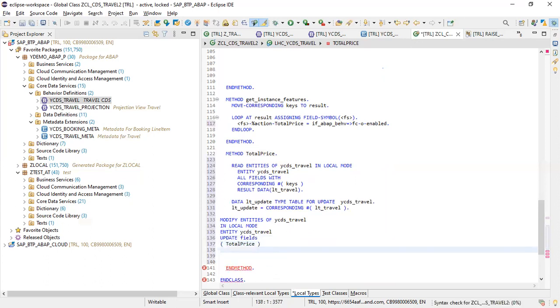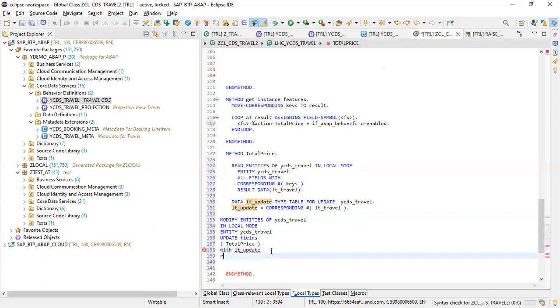Okay, with the internal table, using this lt_update. Okay, so this table is used to update our entity.